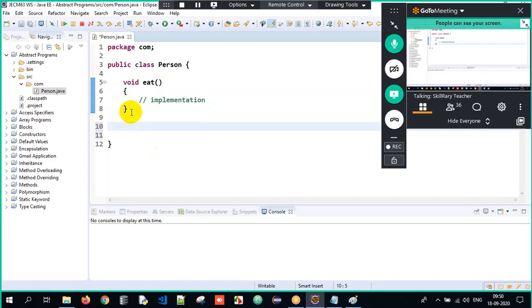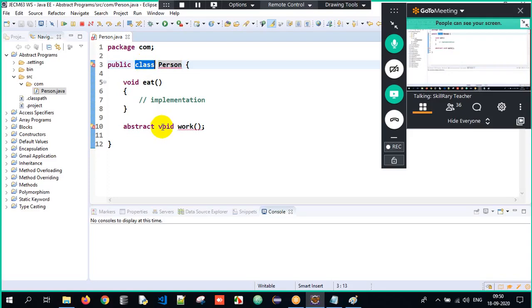Okay. But now if I define a void work method, open parenthesis, close, and terminated, it will give me an error. Why? An abstract method will have only declaration, sir, but it does not have any implementation. And all abstract methods should be declared using the abstract keyword, sir. But why is it still giving an error here? Sir, person is a concrete class. A concrete class can allow only concrete methods. But how can you store an abstract method, sir? That's the reason it's giving an error here.